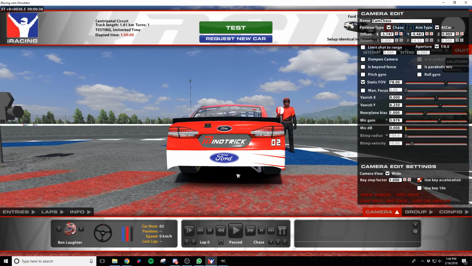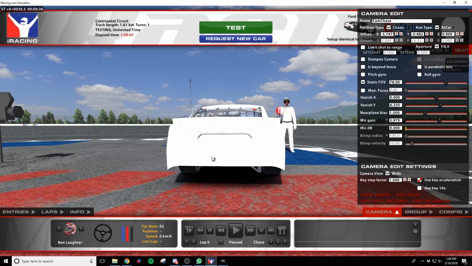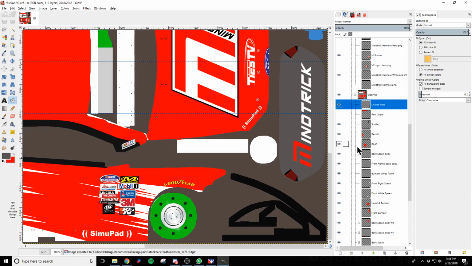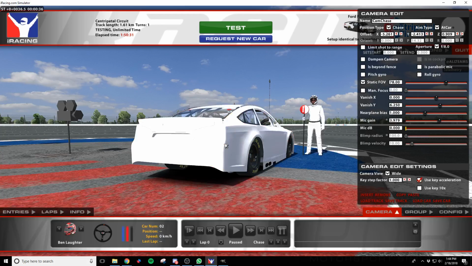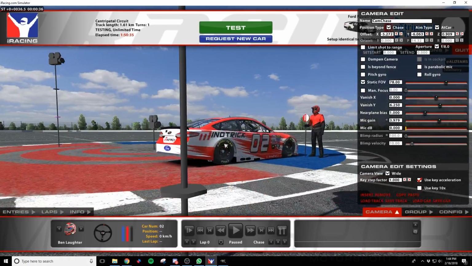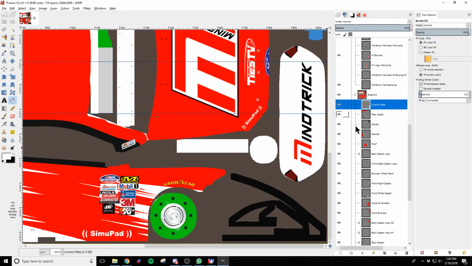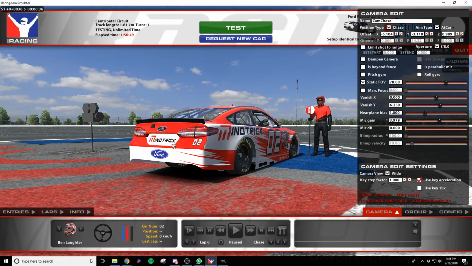Problematic. I like the red on top. Just not wild about this license plate area, and I have no idea what to do about it.